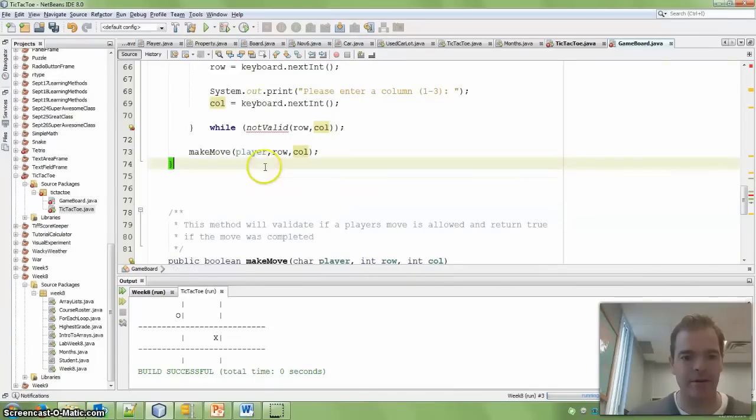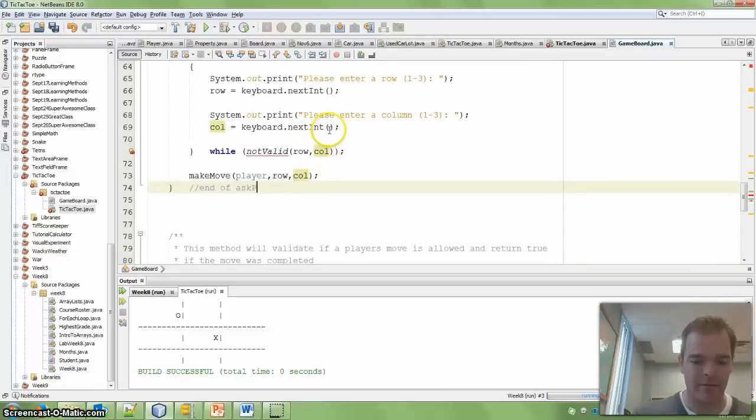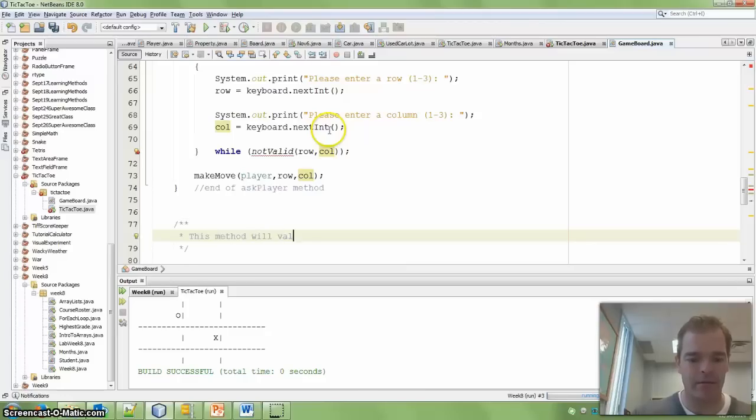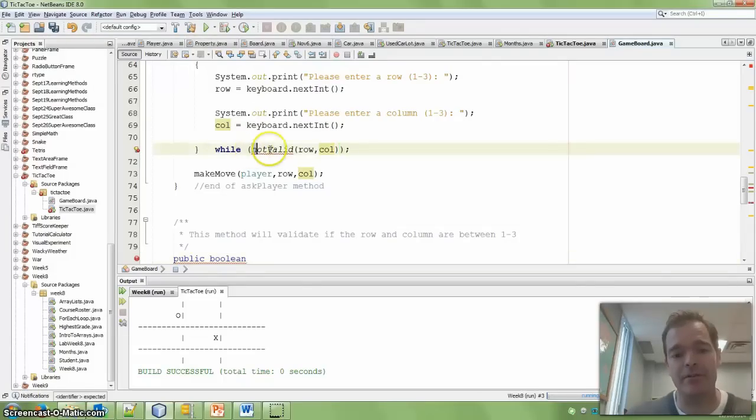My return type is going to be Boolean, right? So if it evaluates to true, it's not a valid thing, then it'll keep asking.